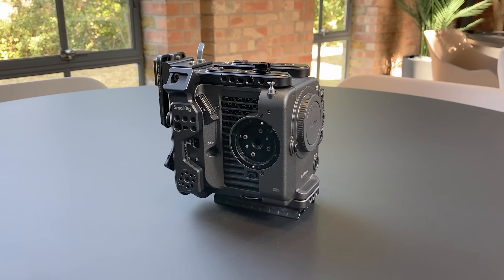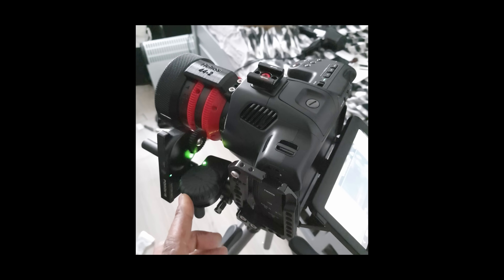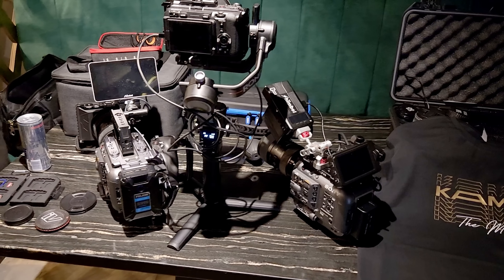Blackmagic, you were so close to bringing in a good camera. I know there's a lot of talk about the box and some people are getting tired of it now — it's become a bit of a joke on the Blackmagic forums — but we really needed that box camera. We really needed a 6K box camera with the kind of features you dropped into the P6K Pro. You were so close. Joining the L-Mount Alliance and having a Panasonic sensor in there is a good move for some people, but this industry is a tough one at the moment. There's not enough money around as there used to be, so when you're buying a camera these days you have to be very selective. Sometimes the client is very demanding, you need to do some crazy shots, and you need something that's going to support you in that. I feel like you haven't really done that with the 6K.